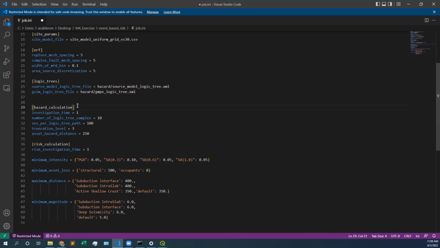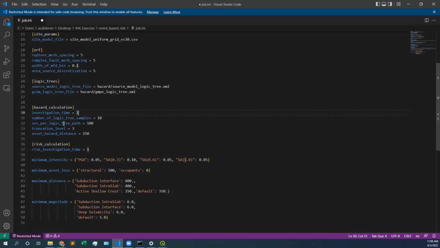We have split this parameter in three. The first one is the investigation time. It's basically the size of the time span for each stochastic event set. In this case, 1 year. So basically, we will be doing sets of 1 year of seismicity. Okay, so 1 year, 1 year, 1 year.